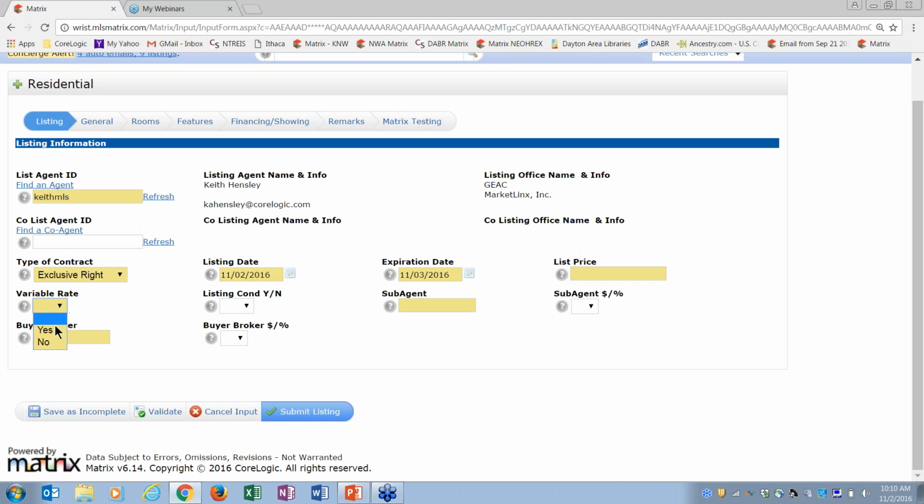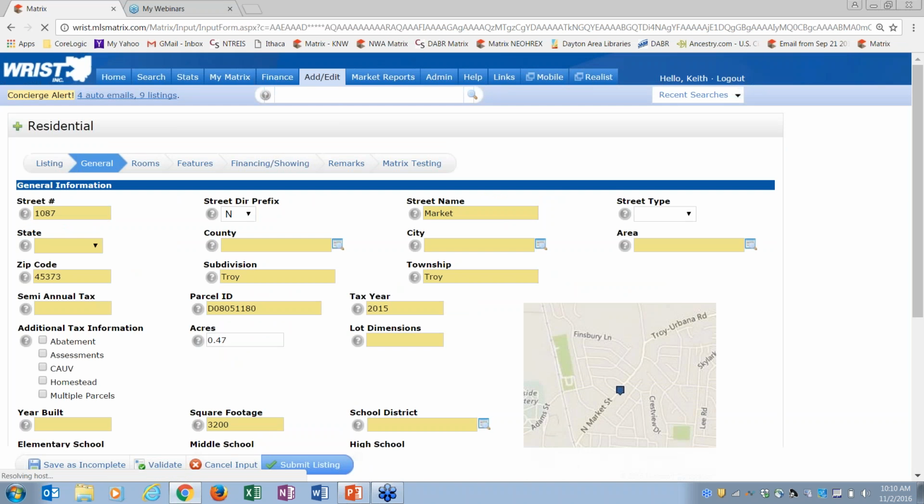Everything is pretty much the same as it was here. So like I said, you're just going to fill everything in here, pick your options. Well, I should have put percent, not $3 here. And so forth. And then you're just going to go to the next tab here and start filling this out.